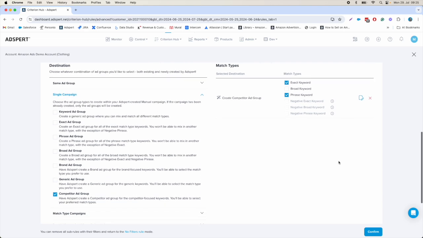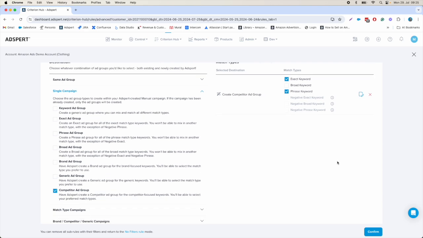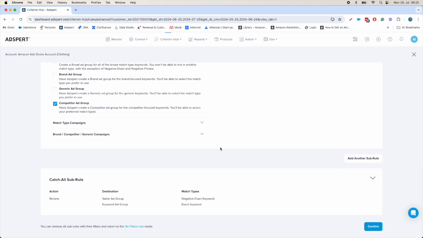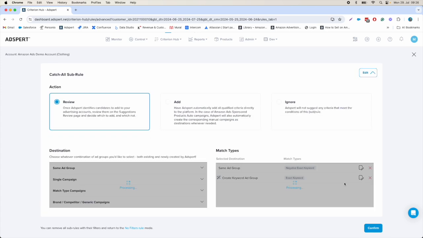With that, I have the next rule created. And then down here with the catch-all rule, I can use that one to tell Adspert what to do with keywords that are not brand and not competitor. So assuming that would then be a generic keyword.